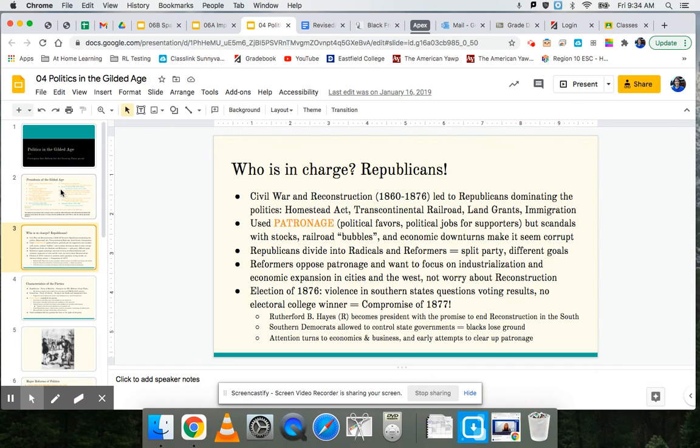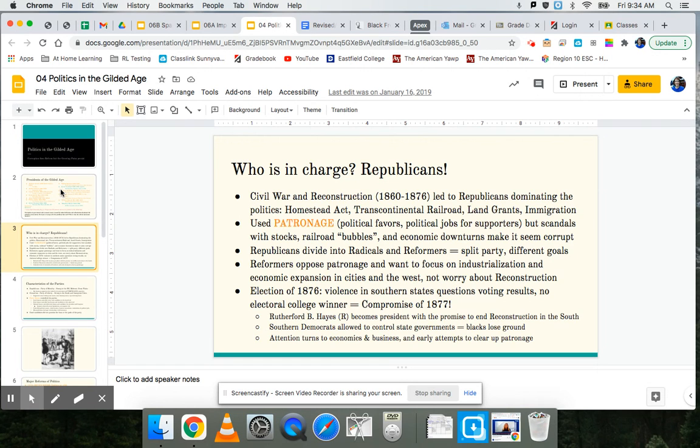And a lot of it is because they are very concerned about the issue of patronage, which we talked about with Andrew Jackson, to the victor go the spoils, the idea that whoever wins the election gets to pass out the political jobs. And people are basically blaming that and saying that this patronage is putting bad people in charge, and this causes the government not to function very well.